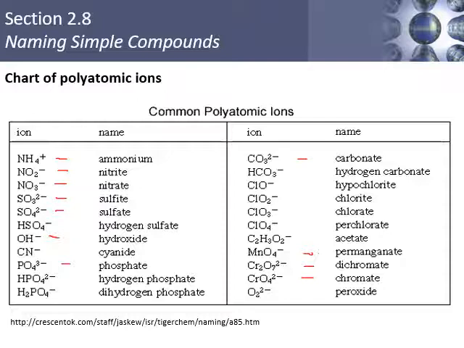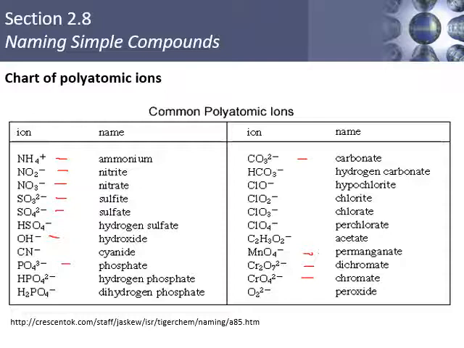Just take it a little bit at a time as your brain will be able to absorb it. If you try to cram all of these in at once, it's hard, and you're just going to forget them anyway. So start off with the ones that I have marked. That's ammonium, nitrite and nitrate. Notice the only difference between those is that letter I or A. Same thing for the sulfide and the sulfate. And then hydroxide, phosphate, carbonate, permanganate, chromate, and dichromate.